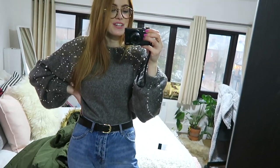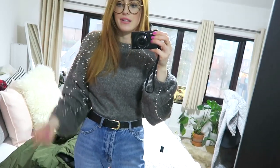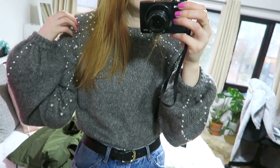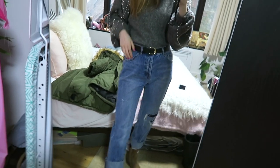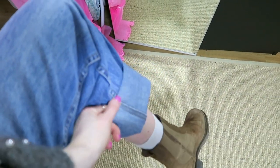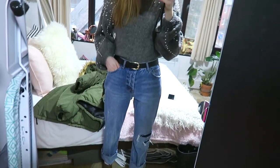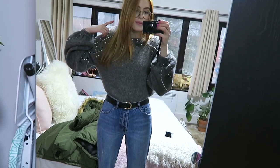Yesterday's shoot went really well! The photos may be up by now on my fashion Instagram, so again it'll be linked down below. Today I've got on my Zara pearly jumper, which is already having pearls fall off — I'm really sad about that. For jeans I've got on my Pull and Bear ones, but I've rolled them up since I'm wearing flat shoes today as it's raining outside. I'm wearing my Clark's boots and my big parka from Warehouse.